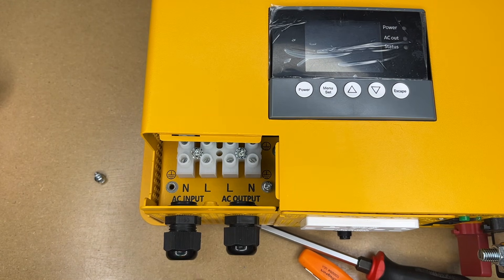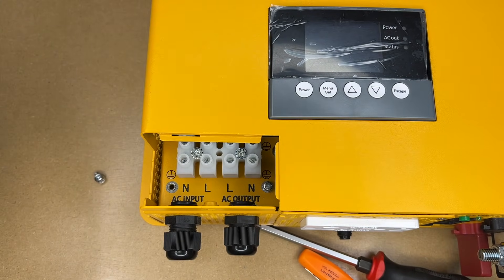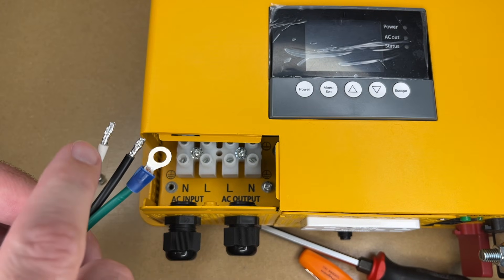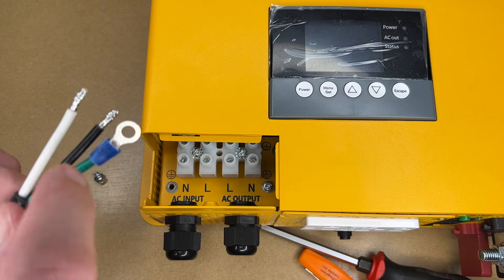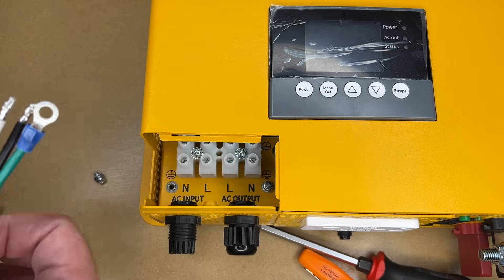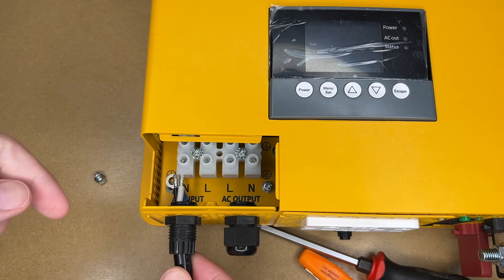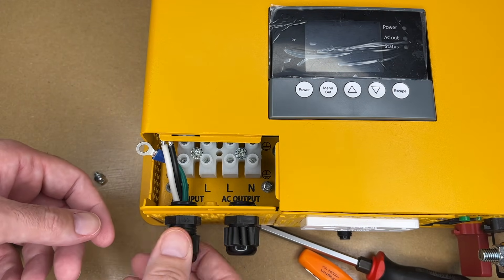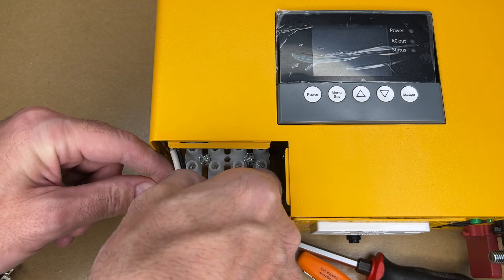I have some components gathered so I can start wiring this. The first thing I'm going to wire is the AC charge cable, which is just under five feet. The battery cables are also around five feet. We have two screw terminals on the AC input side. The plug comes with three connectors — all tinned — but the ground needs to go into the grounding lug, so I cut the tinned part off and crimped on a ring connector. I need to pass all those through this grommet, so I'll put the cap on first, then the rubber grommet, and pass it through the hole.